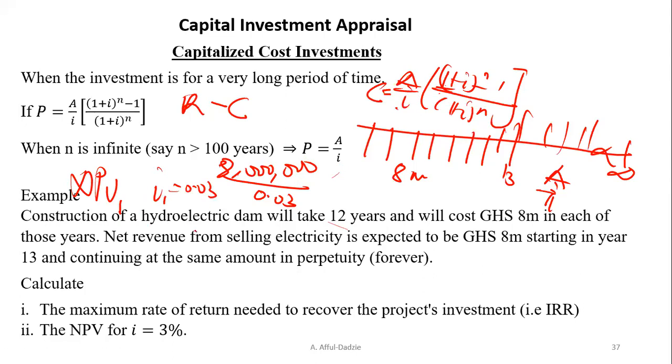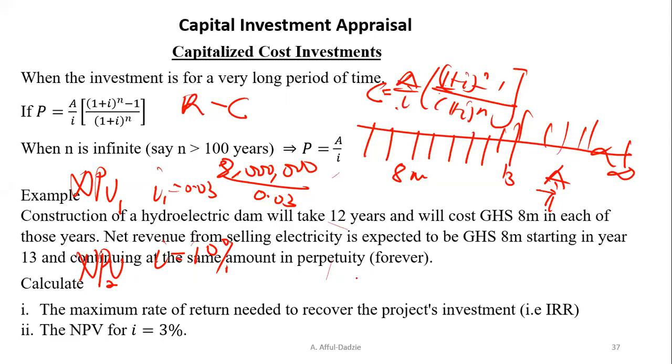Then you pick an arbitrary interest rate again. Let's say we pick an arbitrary interest rate of say 7 or 10, let's say 10%. Now you substitute this 10% into this expression. So you again do for the revenue 8 million over 0.10, and then you also apply the 10% here again. Then you're going to find the second NPV, NPV2, whatever the value would be at this interest rate.